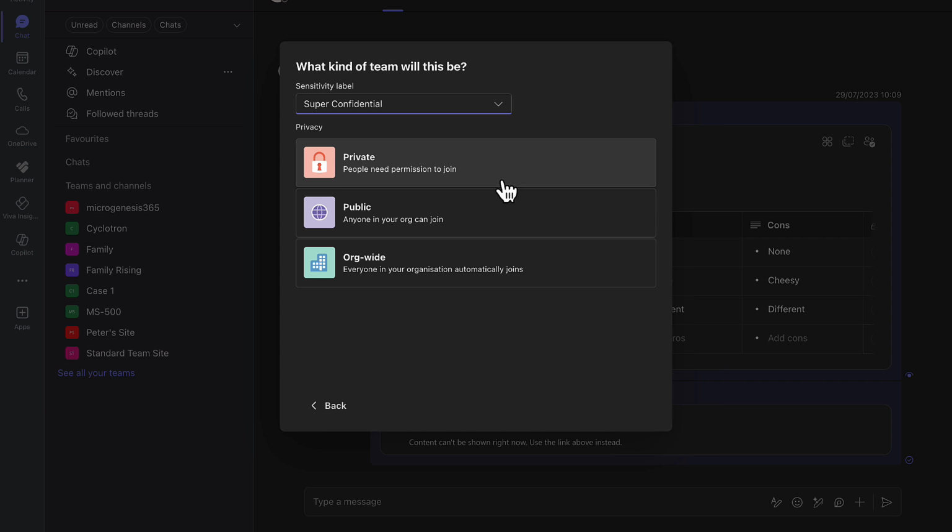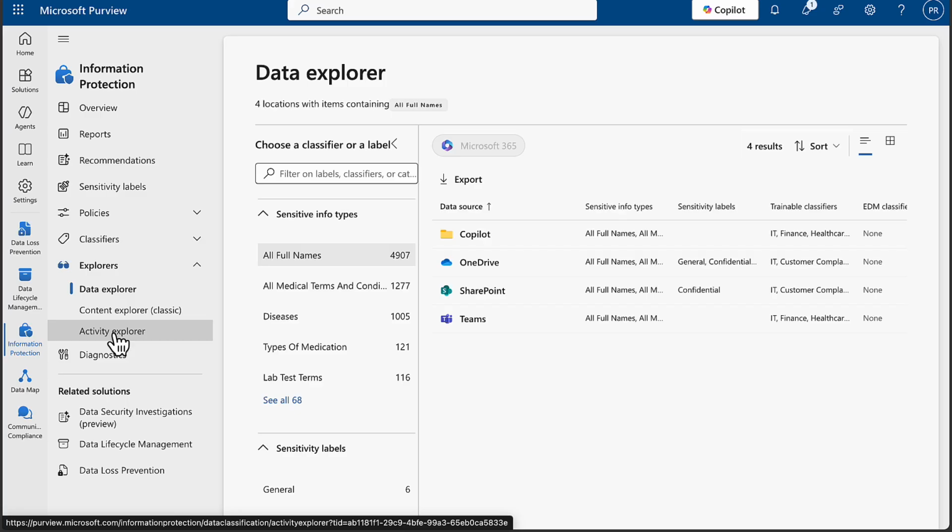Admins can also apply labels retroactively using PowerShell or Microsoft Graph. You may be asked about this sort of thing in the exam, so do make sure to look into some of the commands for Graph and PowerShell across this topic, and indeed all topics across SC-401. To monitor and manage, use the Microsoft Purview portal to monitor label usage across your containers. You can use your explorers, particularly Activity Explorer, to view label distribution, audit changes to container settings, and adjust label policies as needed. This helps ensure your collaboration spaces remain secure and compliant.